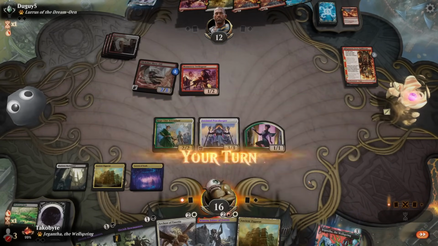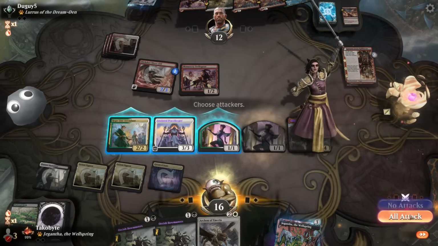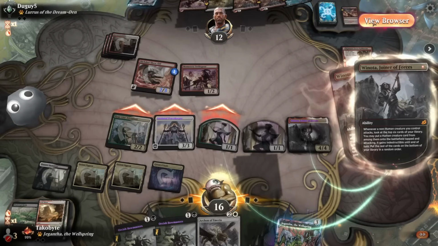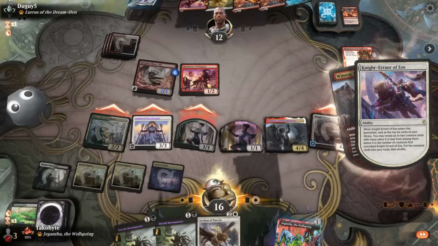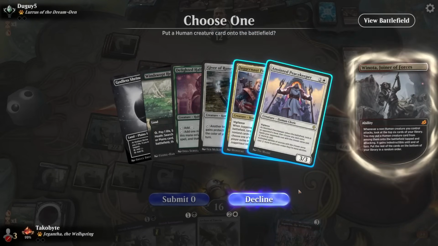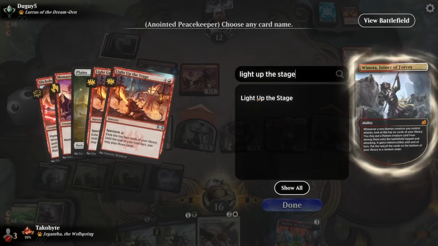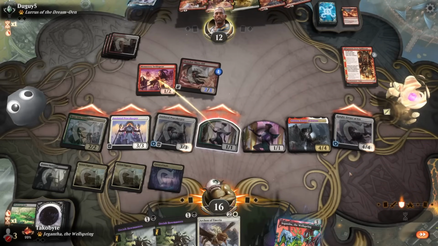Okay. I think we're just going to jam Winota in here. Knight Errant of Eos. That's 4 damage. And we got another Anointed Peacekeeper. They got another Slickshot. Go call another Light Up the Stage. I mean, that's a lot of damage.